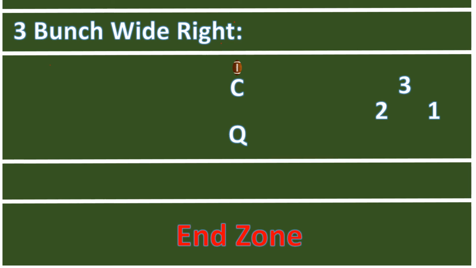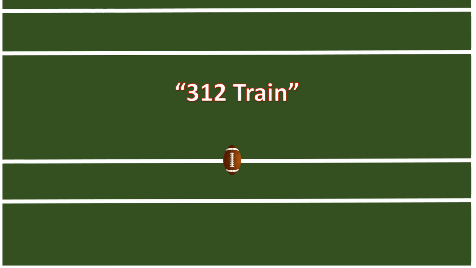And so the final formation to look at is something we're calling 3-1-2 train. Now this is just as simple, actually, as our bunch formation. It's used actually when people are playing us man-to-man and we want to try to get wide receivers open. And so 3-1-2 train is exactly what it sounds like. We're going to go in that order, 3, then 1, then 2. And train means, hey, we're going to form a train. In other words, we're going to have basically a locomotive with 2 cars behind it, so that we're sort of, in a sense, stacked up on each other, just like we would be behind the quarterback, except we're using train so that there's no confusion.